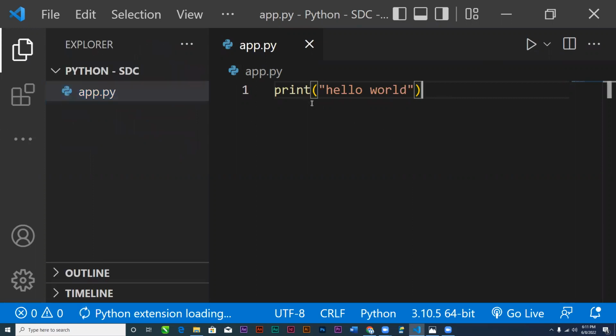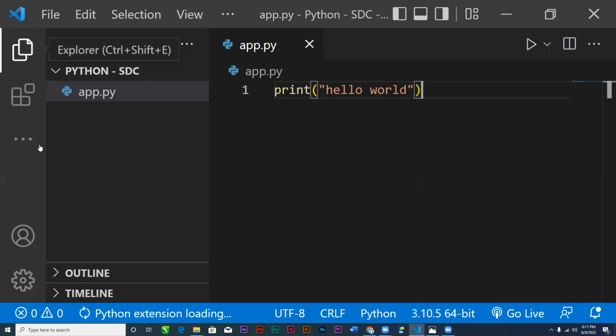So you see that in the shell, or in the Python shell, we ran a print function where we wrote a hello world text inside of it. We can simply also do the same thing here. Now you can see that on our file we have the Python logo on it. That is because we are running a Python file and VS Code assigns the logo to it because it understands that you're writing Python code.